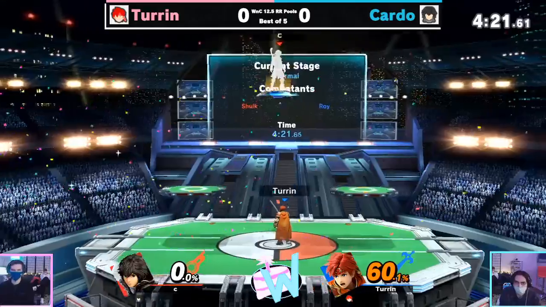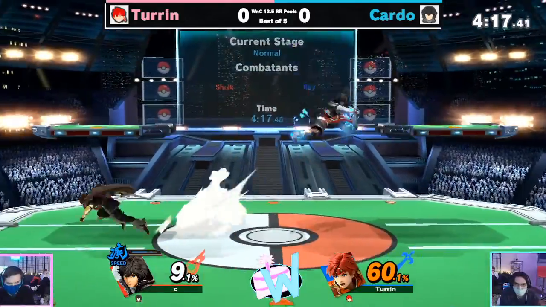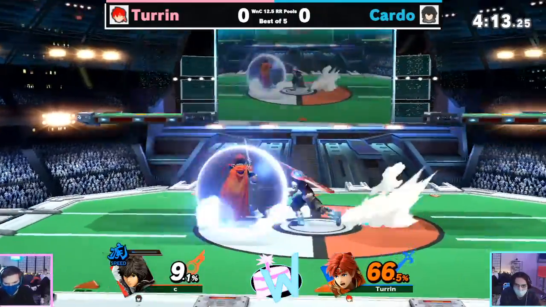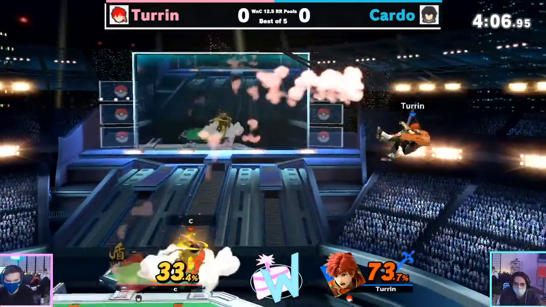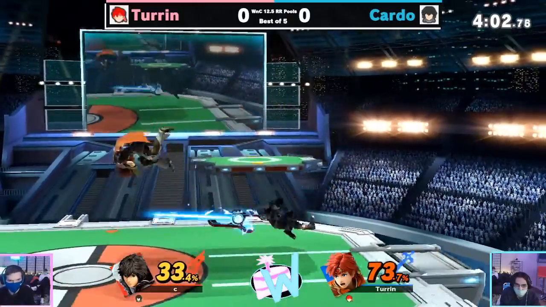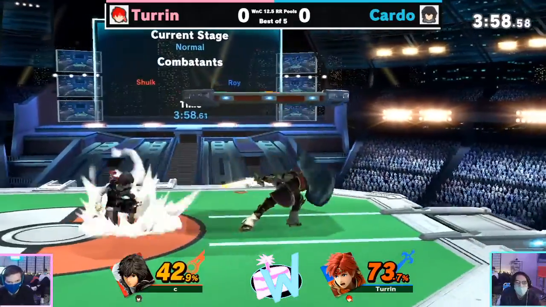Okay, but the sliding F tilt, we're going to take that second stock off. We're going to be even stocks once again. It seems like Turrin in general is starting to adapt a bit more. They expect maybe the range and approaches that Cardo's coming with, but at the same time, not able to space out safely enough to avoid up special out of shield. Cardo might be able to get some more use out of that as well.